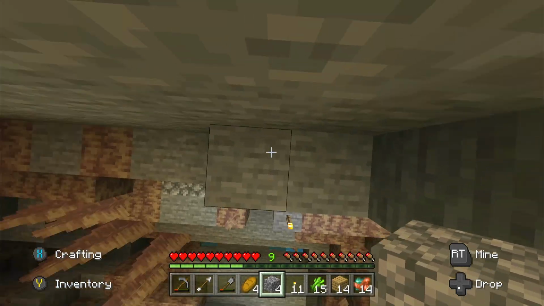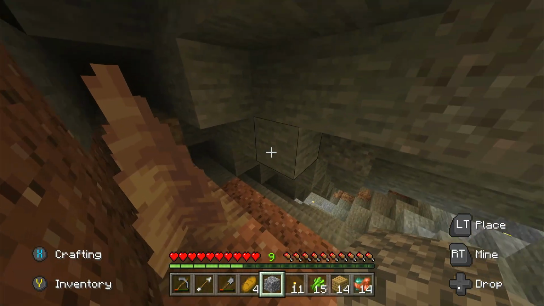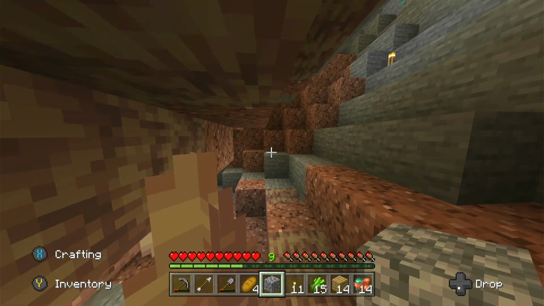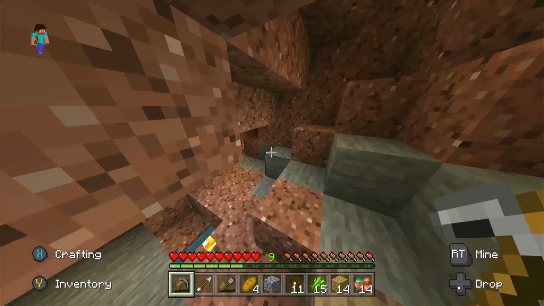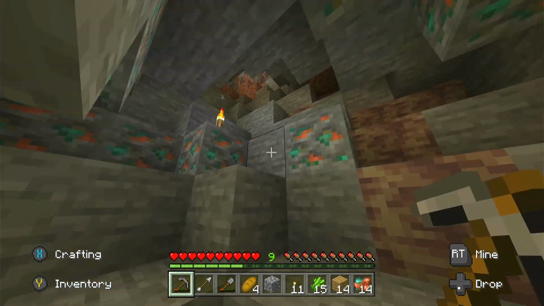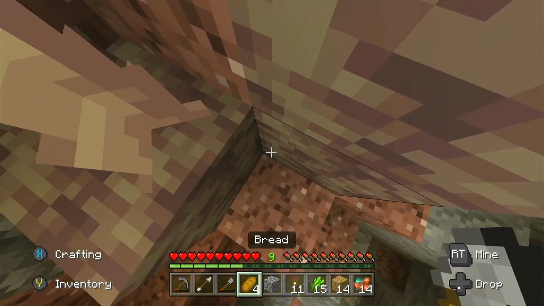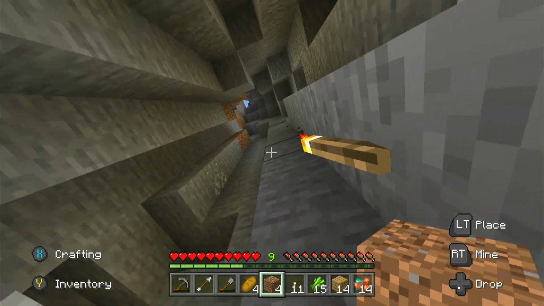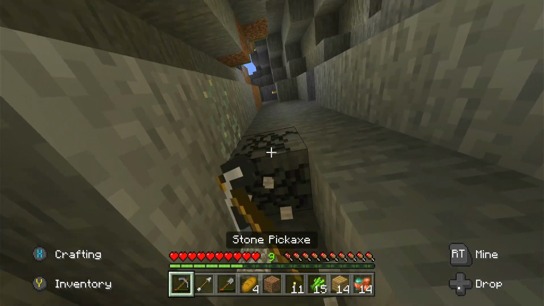Right, let's try and scale back up here. Where do we come from? I do not know. This way. These things get in your way. Get away. Where did I come from? Up this way. Yeah, up this way. Trying to scale out of here.